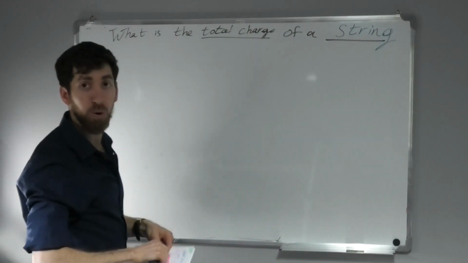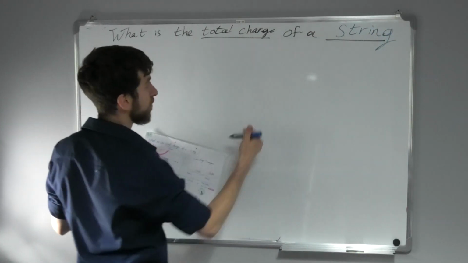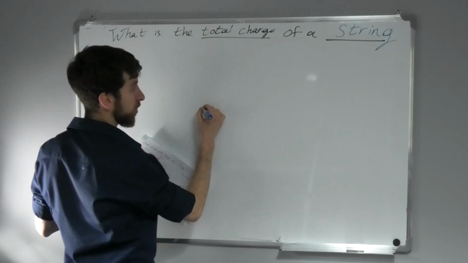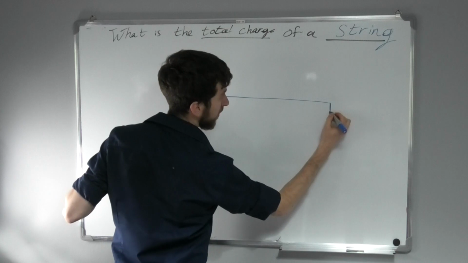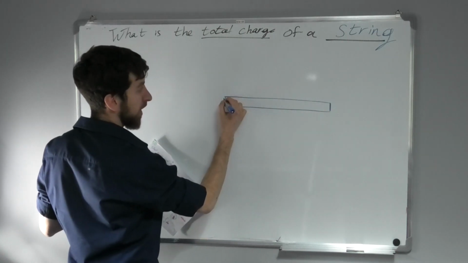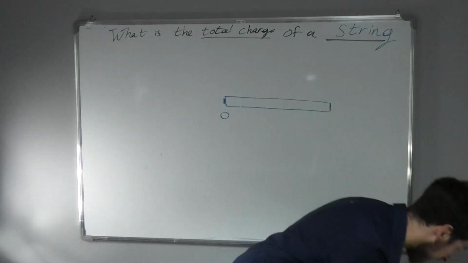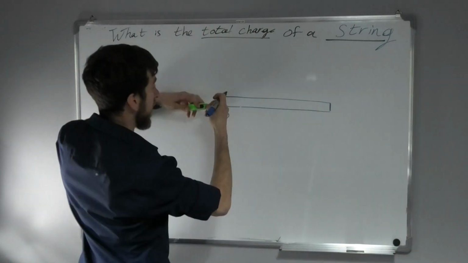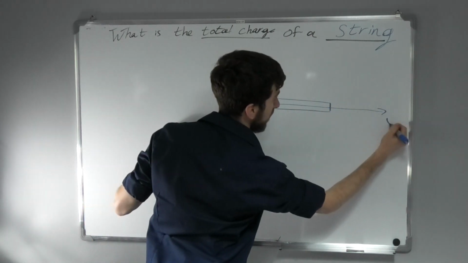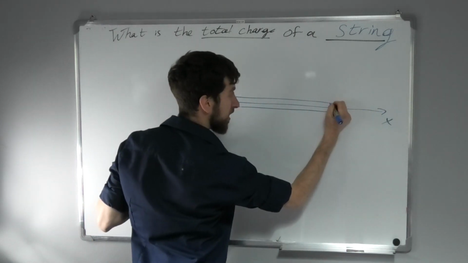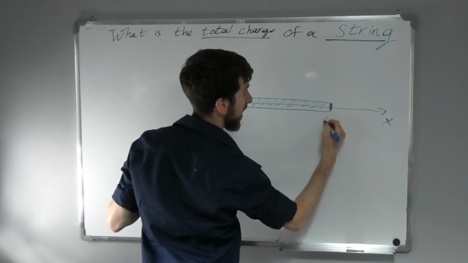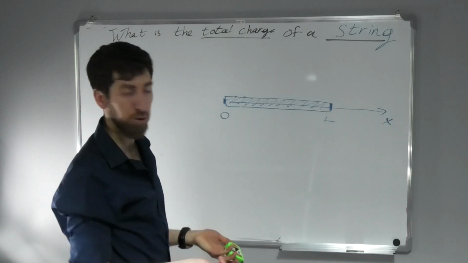So let's draw a string, okay? Let's be careful with it. So the first thing we need for a string is just a line, right? Here it is. This is my string. It starts in some location. And let's put an x-axis. The x-axis is like a meter, right? Here it is, the x. And we're going to say that this one ends at location L, which is the length of the string.